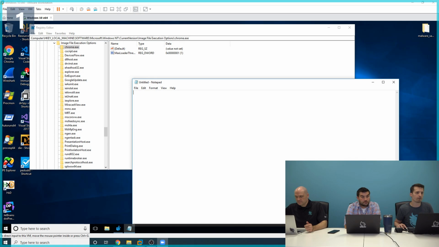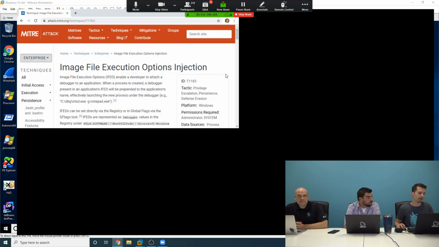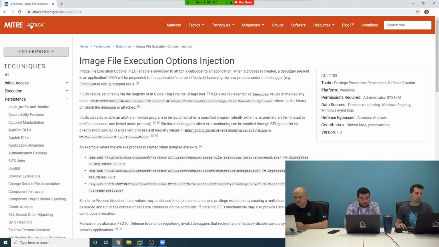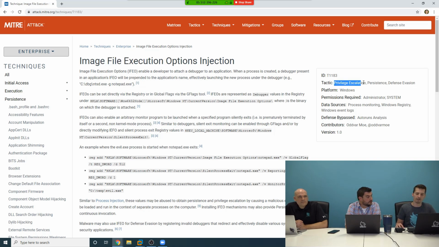For those who've never heard of it, IFEO is a feature that's existed in Windows forever. And once again, I'm referencing MITRE's ATT&CK platform, and they actually call out that this is a real way to make somebody's code run at a different time. And it's a legitimate feature. What stinks about this is, notice people actually call out privilege escalation, persistence, evading defenses. We're going to show you actually shutting down processes and how this feature works.